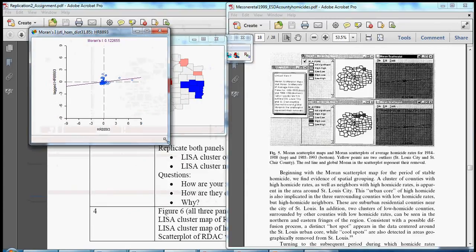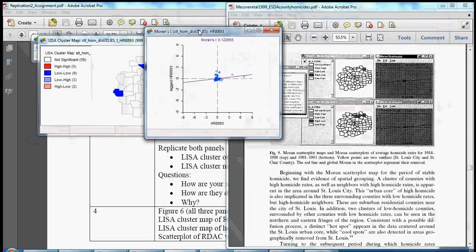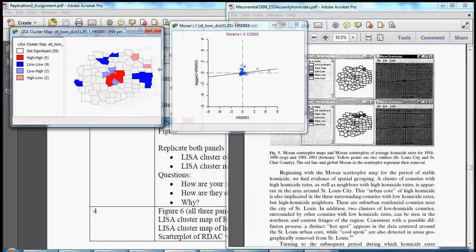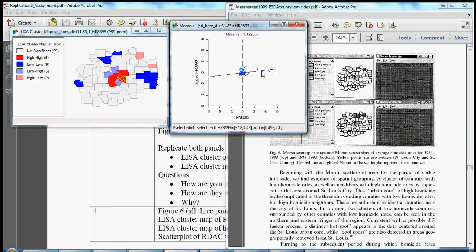Let's make the scatter plot a little bit smaller and bring it over. Just keep them centered here somewhat in my screen so that they stay in the video frame. And again, in the bottom plot here you see a cluster of high-highs in the middle. We see that cluster of high-highs in the middle here. In the Moran scatter plot looks similar. We still have these outliers.